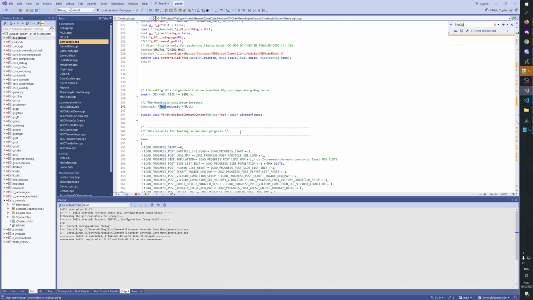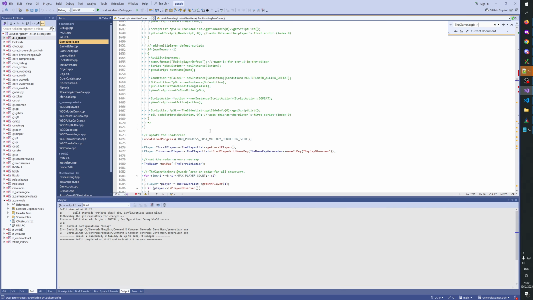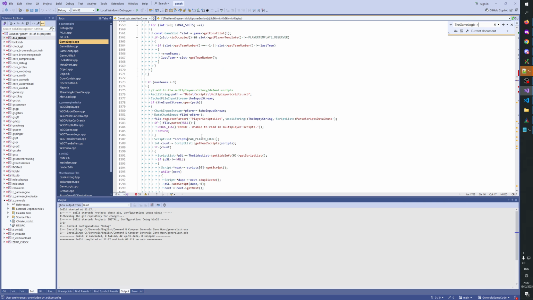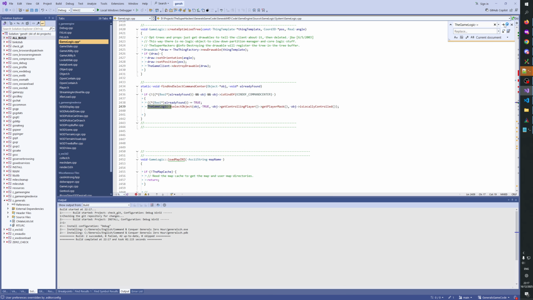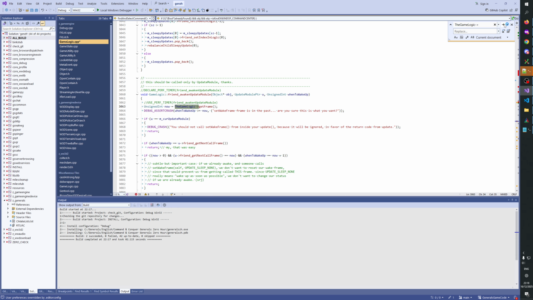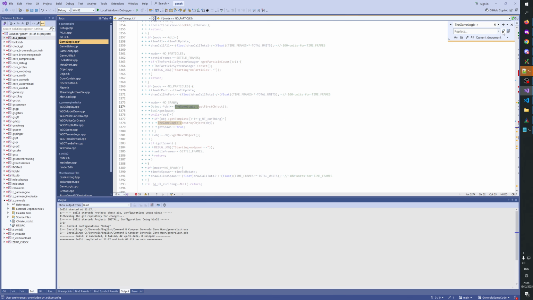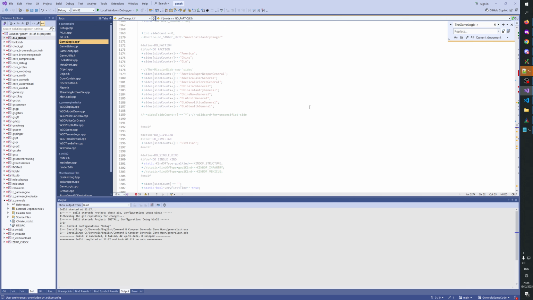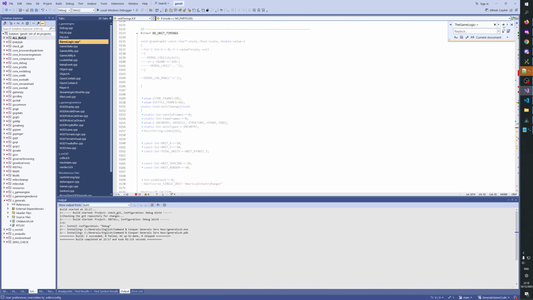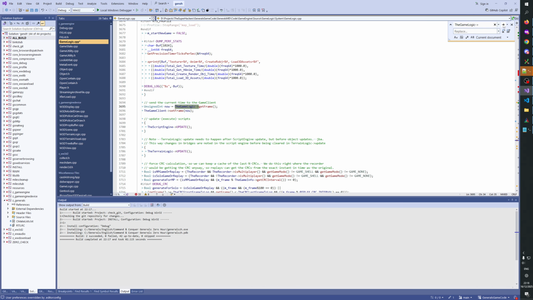So I want you to remove unnecessary game logic pointers. What's this? Updates.